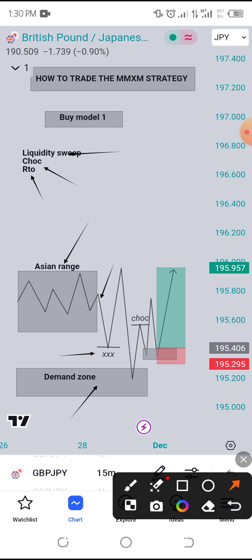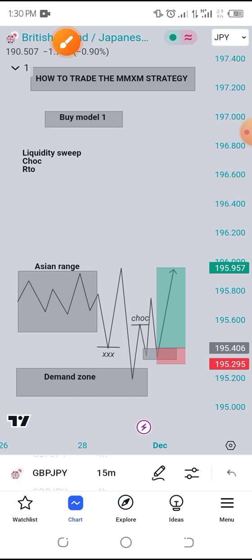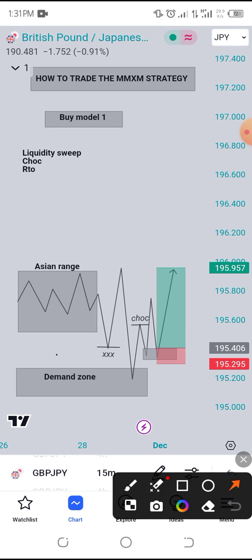Because what I do on this strategy is I ensure that I am able to identify my trend from the H4 time frame, and you enter your trades from the 15 minutes time frame. So the 15 minutes time frame would be our entry time frame. Once I spot the liquidity sweep, as you can see here, I wait for a change of character. So this point, guys, was our change of character.